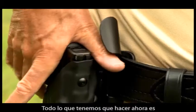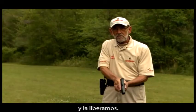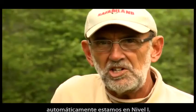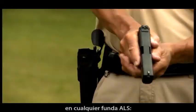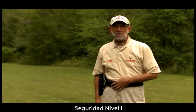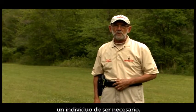All we need to do now is grip the gun in a proper shooting grip, squeeze the pistol, and we will release it. When we reholster the gun, we're automatically going to go into a level 1 condition. And this is the single most important aspect of any ALS holster. As soon as we holster the gun, we have gone into a level 1 security situation, and we can now go hands-on with an individual if we need to.